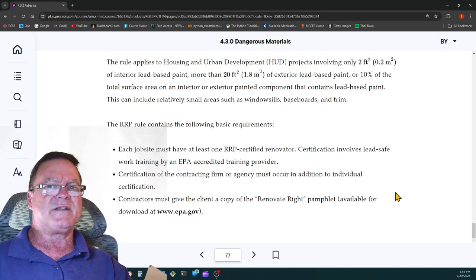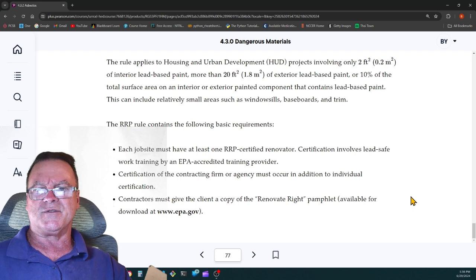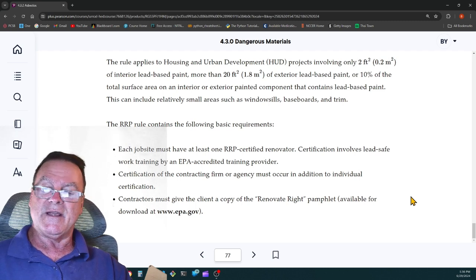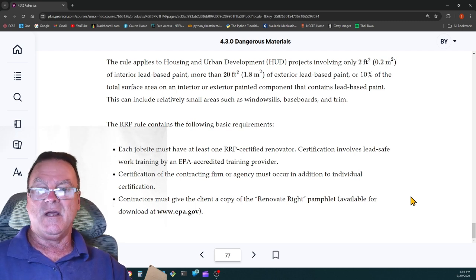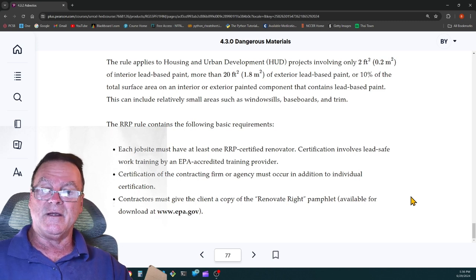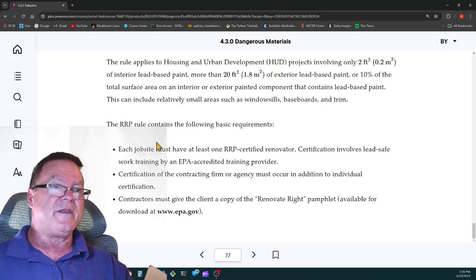You can pick up a lead tester at Home Depot. If you suspect that your house might have lead paint, I suggest getting one of these and trying to chip the paint down to the bare wood or the wall surface. Try to get to the original paint of that house, and then put it in the tester with a couple of drops of some kind of liquid. I don't know what the liquid is, but if it turns pinkish or red, there's the presence of lead in that paint.